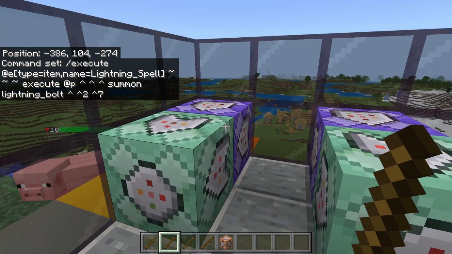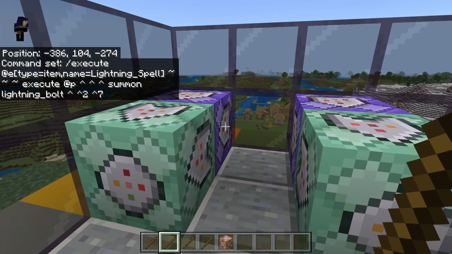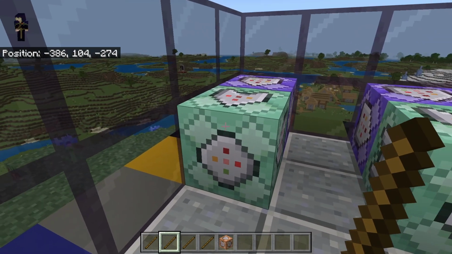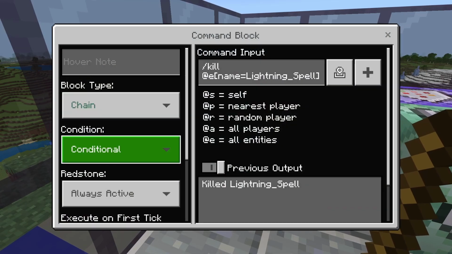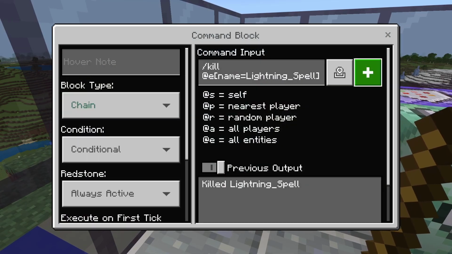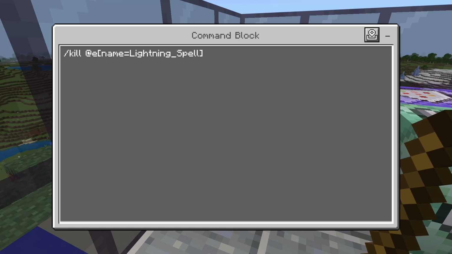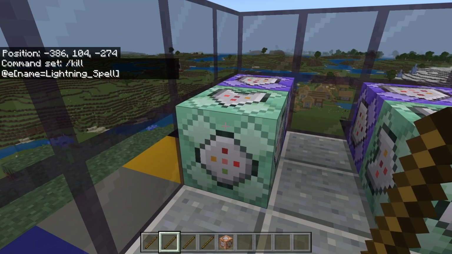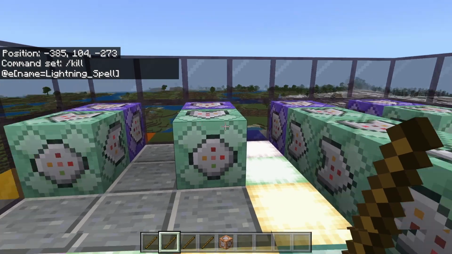The next one you're going to build by shifting down and clicking on the other command block to place it. And this one is going to be set for chain, conditional, always active. This one you'll see is just /kill @e, name equals lightning spell. So once I drop that item and it summons that lightning spell based on my camera view, it's going to kill that lightning stick that I dropped, named lightning spell. That way the lightning bolts don't continuously rain down and freeze your game.